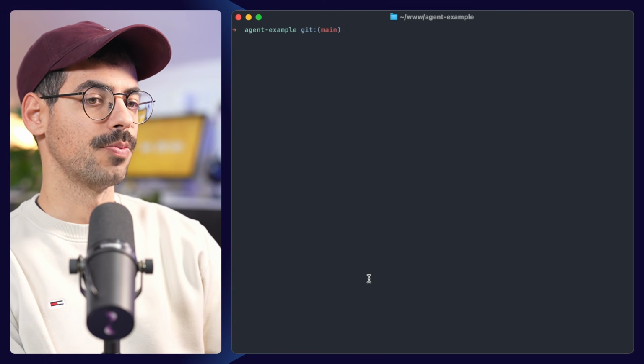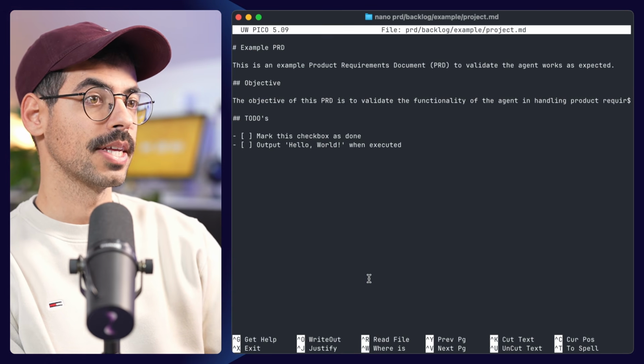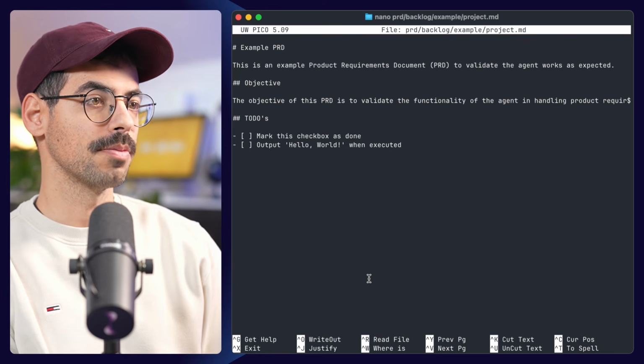Once the PRD has been written to the file system, I'll go in and manually make some edits to make sure it meets my own quality standards. The PRD will be loaded into the context of the model on every iteration, so it's important that this document contains as much implementation details as possible for the best results.